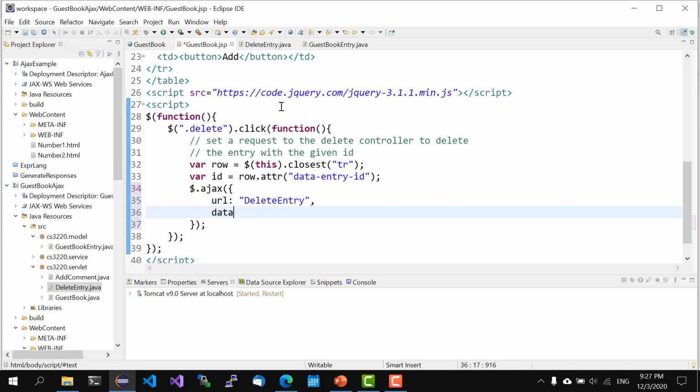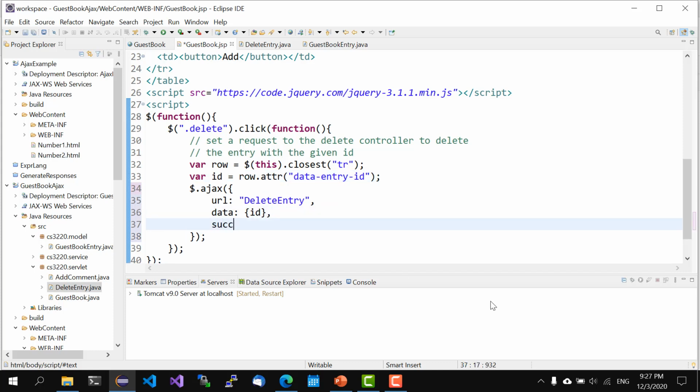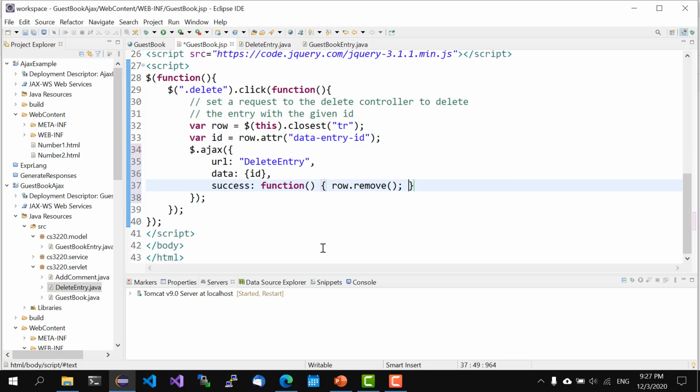And the data will be ID, so it will send a request parameter ID, and if this request is successful, we are going to remove this row. So this is pretty much what the delete would look like.